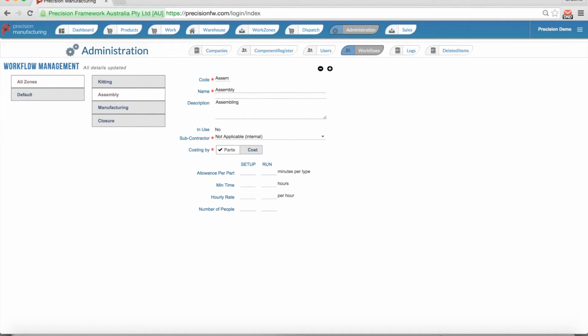Again, you might sort of need 5 to 10 minutes to set up per part there. An actual run might be about 20 minutes to get it running. The minimum run time, again, let's say it's an hour. And the hourly rate, look, this time we don't have any machinery involved to keep running. It's just purely a labour charge. I'm going to put $40 an hour in. Should get us covered. And again, it's only really one person operating in that zone. So it could be 2 people putting the chair together, in which case you would just say 2.